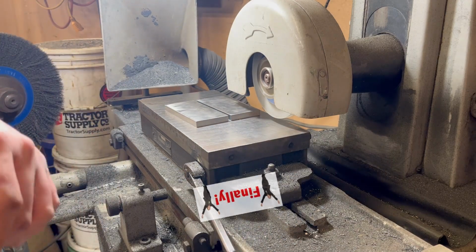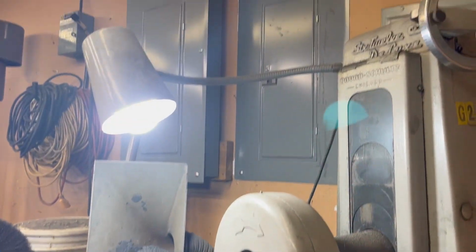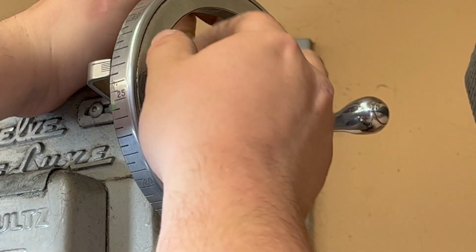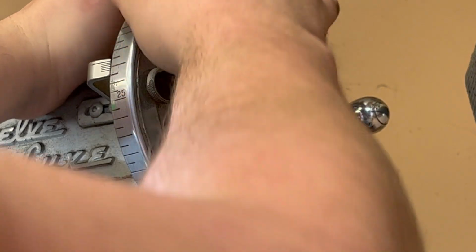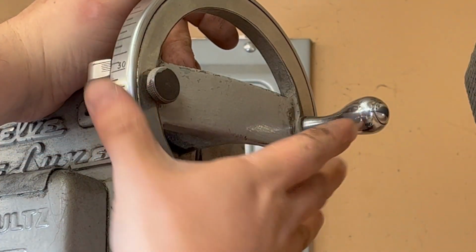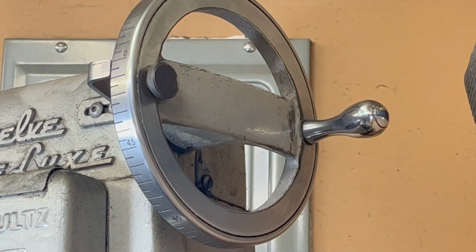What I'm going to do here is actually zero my scale. We are going to zero out very carefully without moving that. You get the point. We'll take a pass here at our pretend zero.